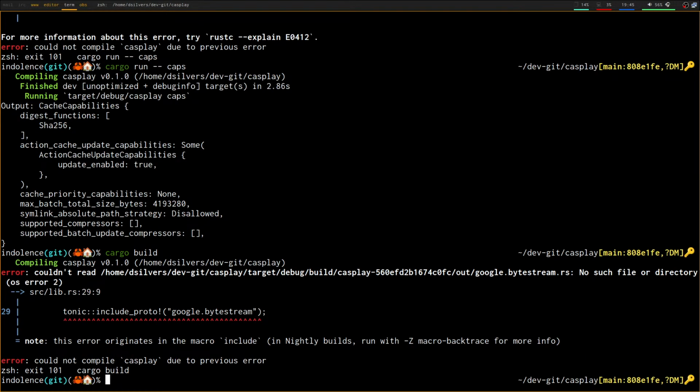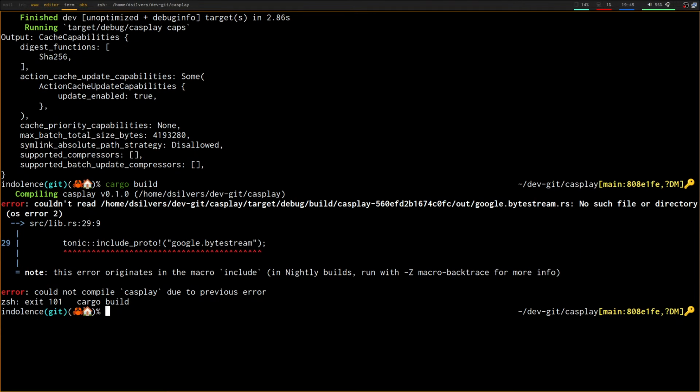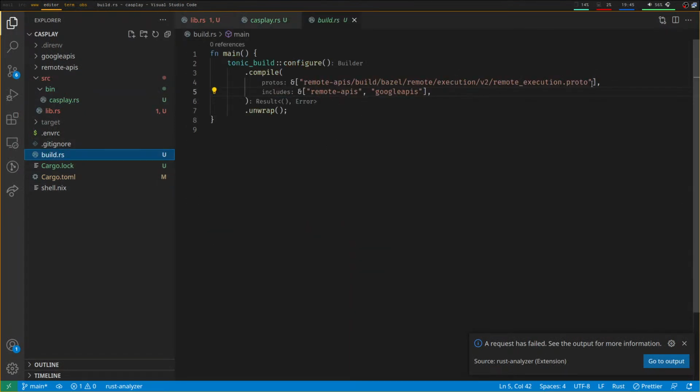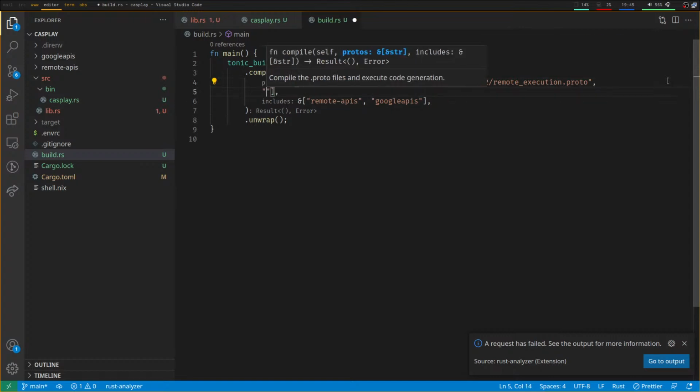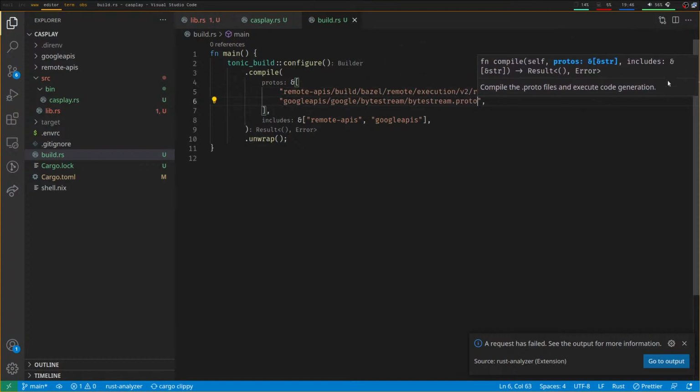It's not available. Google APIs, Google bytestream, bytestream.proto. So I also want you to build Google APIs Google bytestream, bytestream.proto.